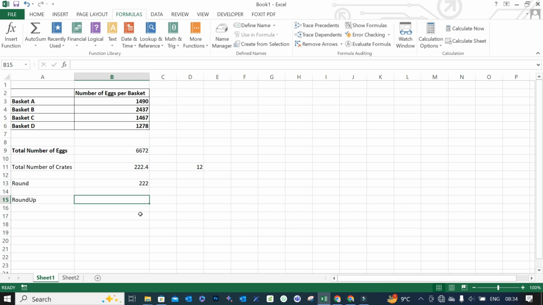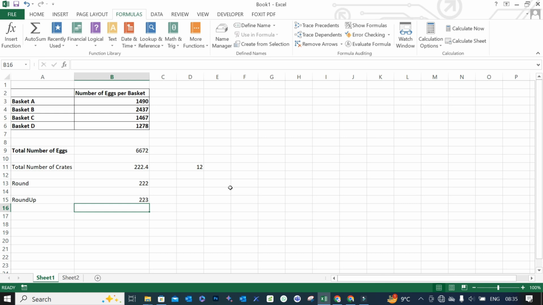So for us to get that value now, we simply come here and say ROUNDUP. And then when you say ROUNDUP, we open up brackets, and then we select the total number of credits that are there. And then again, we put our comma. The number of digits after the comma, we still want it to be 0. And then after that, we close. And then, as you can see, ladies and gentlemen, we are now obtaining 223 credits.